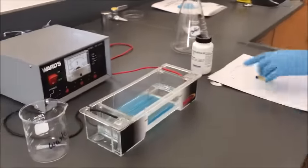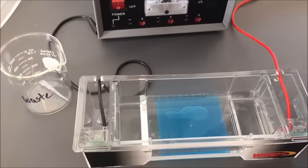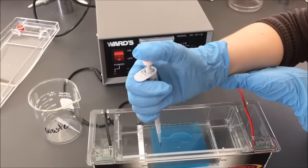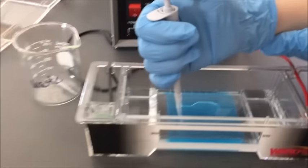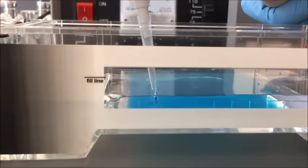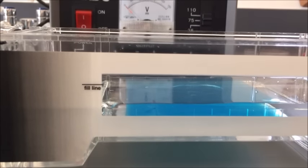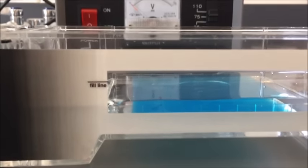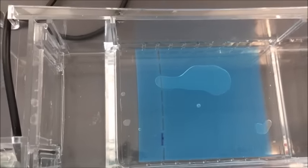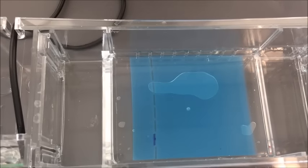To put my sample inside the gel, I position myself looking directly down over my second chamber. I use my non-dominant hand to support my arm and keep steady. I go in directly down at a 90-degree angle into my chamber, being careful not to puncture the bottom. I push down first to my soft stop, then all the way down, then draw out. Do a visual check on your chamber — if you've punctured through the bottom you'll see stain seeping out; if you've missed the chamber your sample will float in the buffer above.